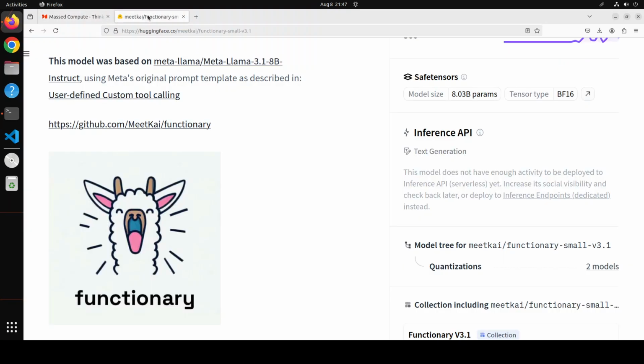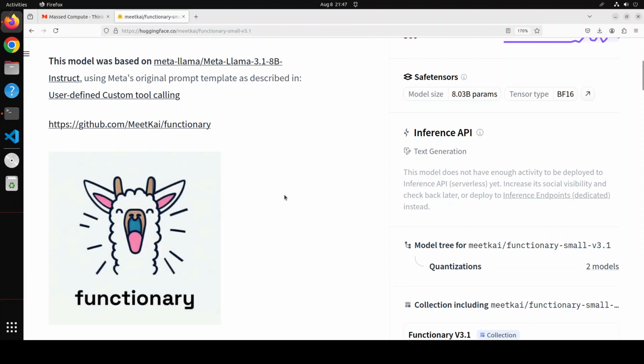Okay, coming back to Functionary, it also has intelligent parallel tool use, so you can call multiple functions at the same time, simultaneously. You're also able to analyze function or tool outputs and provide relevant responses grounded in the output. So there is a huge opportunity for retrieval augmented generation. Plus, it is also able to decide when to not use a function call and provide a normal chat response.